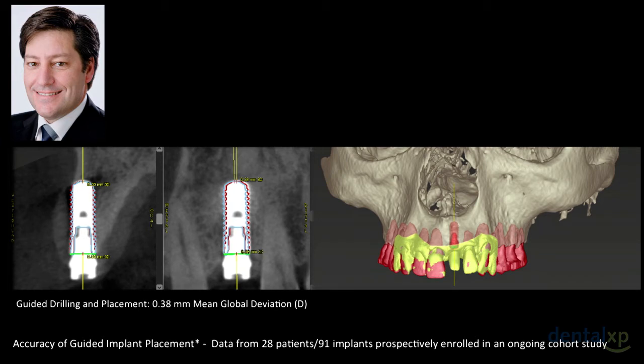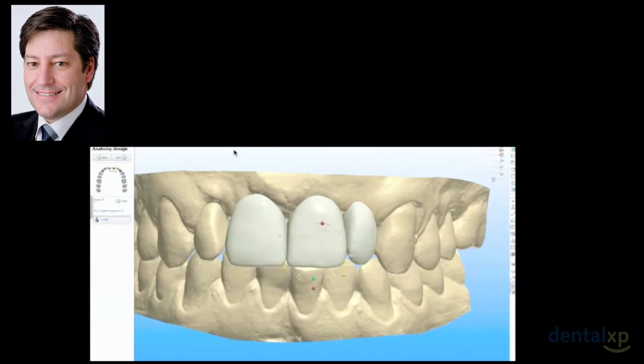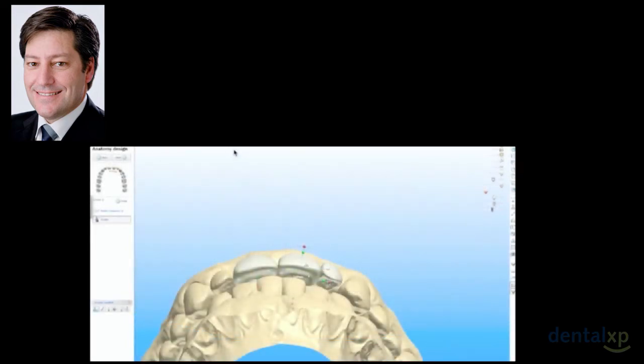So, all these systems seem to have a certain degree of accuracy that can improve the results. Then you can go on and, for example, here, think of more. We are planning a virtual wax-up. So you can see here, we're going to make that wax-up virtually before treating the patient.